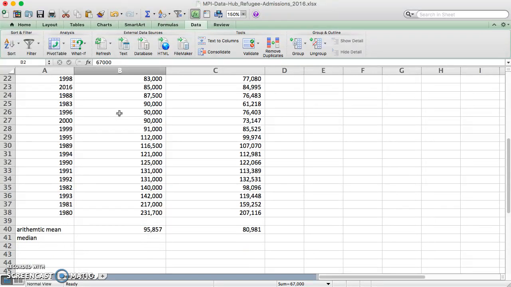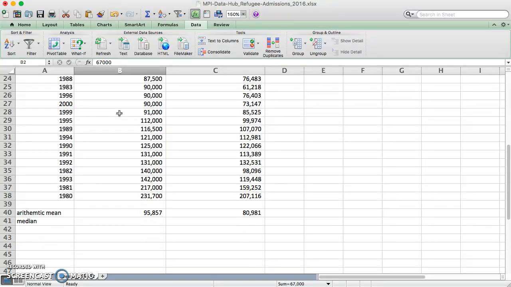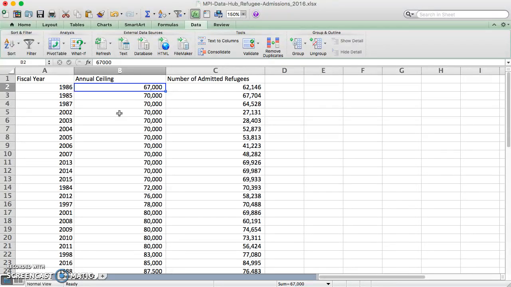Now, this is important because what I'm trying to figure out is the midpoint. What the median tells us is not what the quote-unquote average is. It tells us what is in a data set that has a certain number of readings. In our case, we have 37. It asks, what is the value of the middle reading, the reading that has the middle position in that set of values?